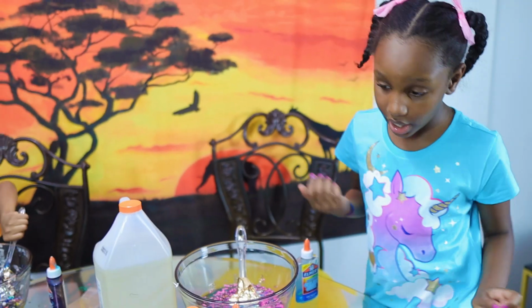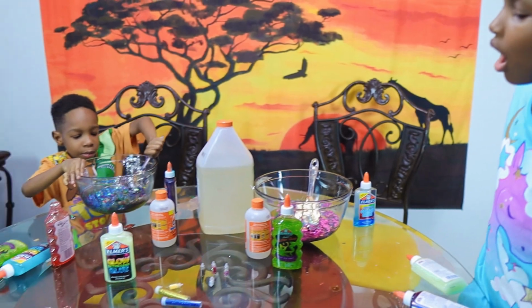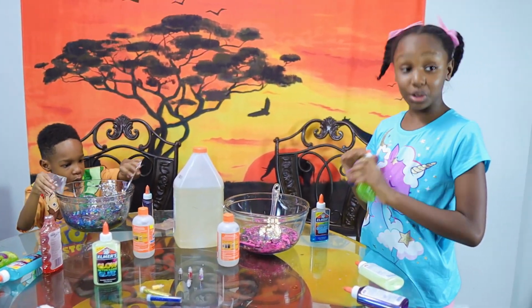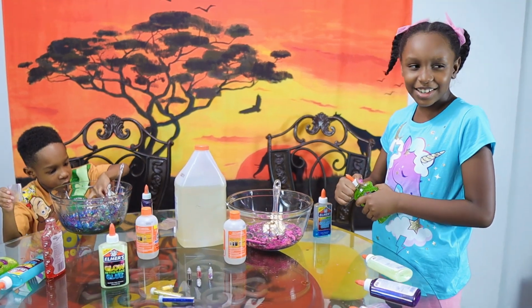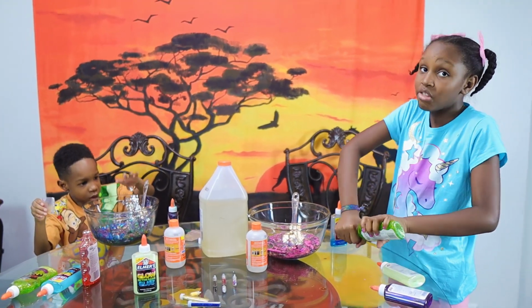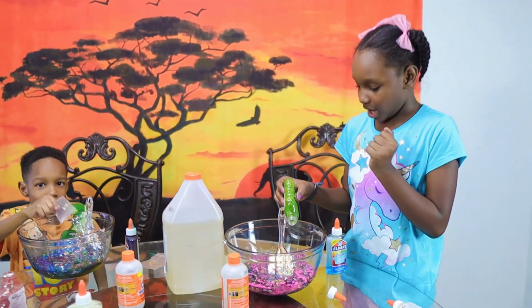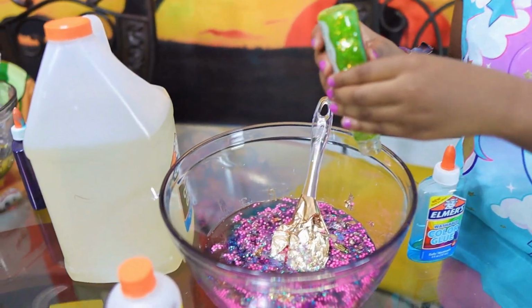Okay, I have green glitter glue and he has glow in the dark, it's like yellow. Wow! This is going to mess up my formula, so I'm just going to put a little, not too much, because no one said that you had to put the whole thing. I'm probably going to add like one squeeze.